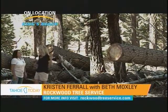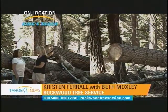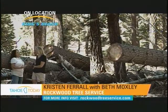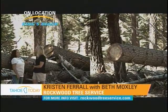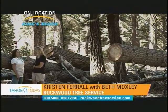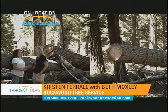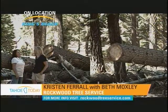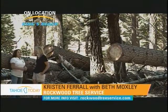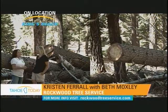We're looking at this sugar pine right now — it doesn't look like it's dying, but it is. The sugar pine is under attack by the blister rust, and that's evident with the huge amounts of pitching out that you can see glistening on the ends of the cones. Although it's still green, you'll see fanning throughout the crown — dead limbs — and a huge amount of pitching from the blister rust. Unfortunately, with sugar pines that's incurable. With the firs, we can fight the bark beetle with micro injections, insecticides, and other methods to save them.